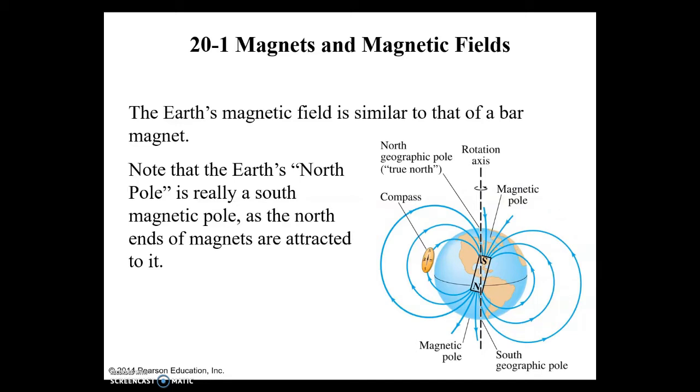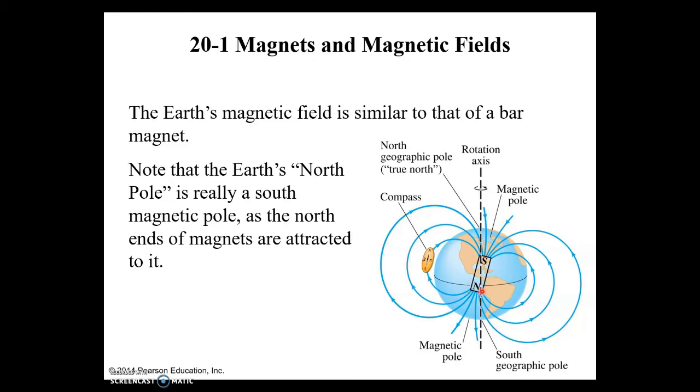Now, the Earth itself has a magnetic field, and it's rather important that we do have one. It protects us from a lot of high-energy solar particles. I'll explain that one in just a second. But yes, the Earth has a magnet. The Earth has an iron core that, as it rotates, it generates a magnetic field around the Earth.